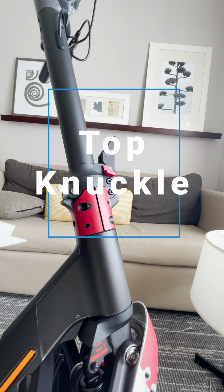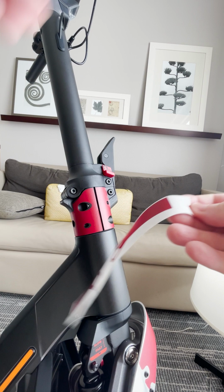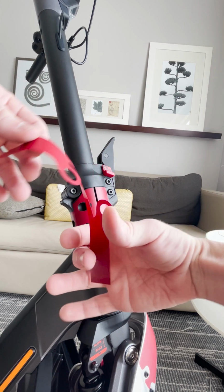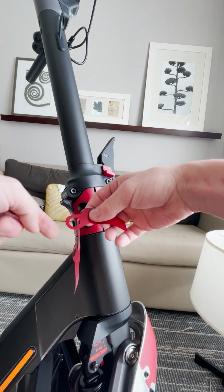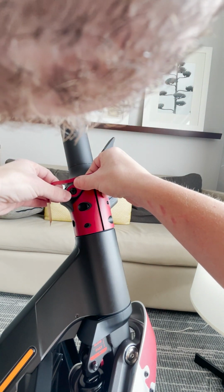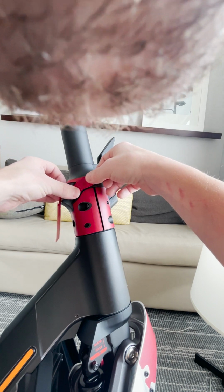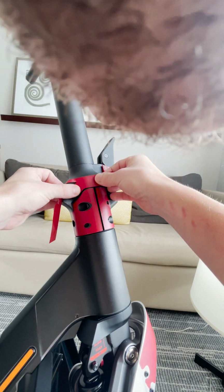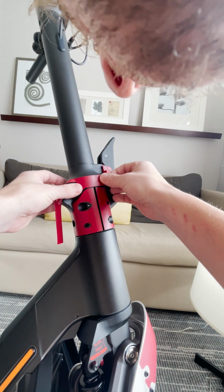Here we have the top knuckle. And to align this top knuckle piece, again, we're gonna use a screw hole. So I'm gonna start with this screw hole on the right-hand side of the scooter, and I'm gonna line up that edge of that screw hole to the edge of the scooter and the vinyl. Apologies for the chin zoom.